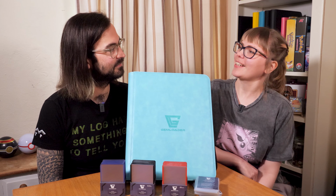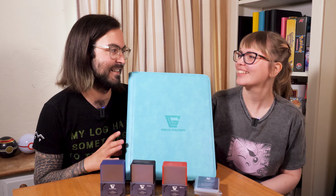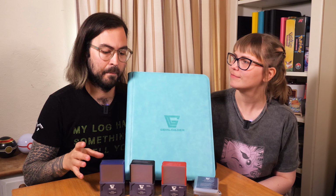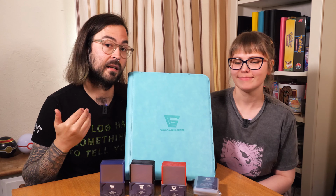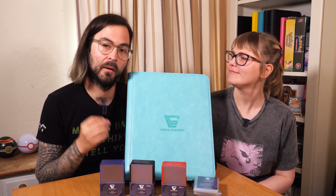It's really nice when companies actually think about who and how their products are going to be used. You sound pretty enthusiastic about these. I know, and I nerd out on storage. You are a storage nerd. I really am. My Pokemon collection just fuels my binder and top loader obsession. That's all I collect Pokemon cards for, really. I just really don't want to understate that it feels great as an end user when a small company like this actually thinks about what they're doing and how their products are going to be used.